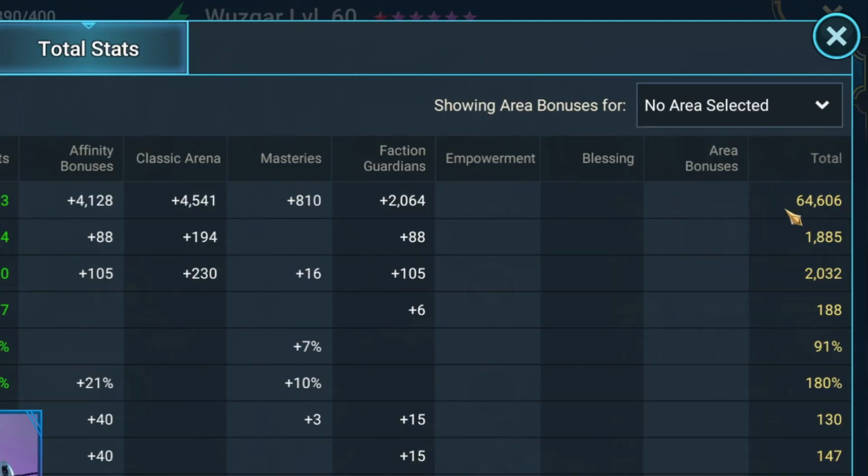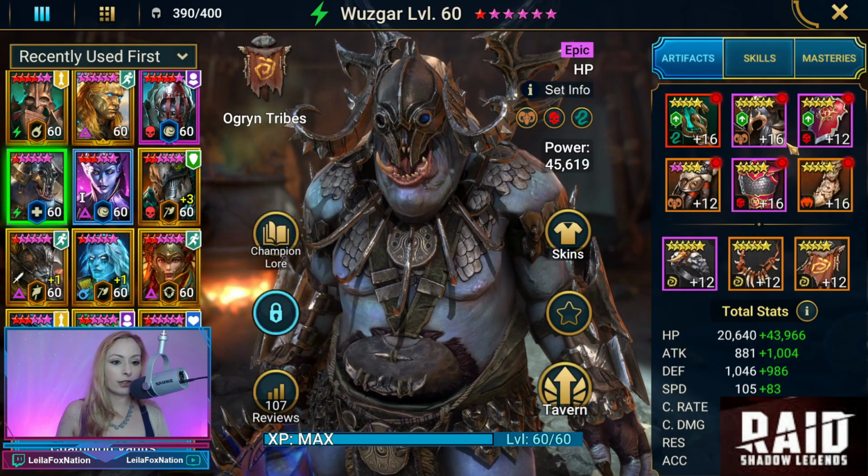He's at almost 65,000 HP again, which is good because he is an HP based champ, right? 1800 attack, defense is 2000, speed is 188, not crit capped, which is fine. We have 180% on the crit damage, resistance 130, and 147 on the accuracy.